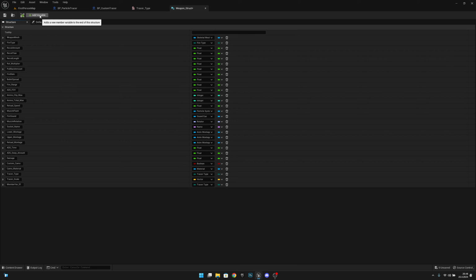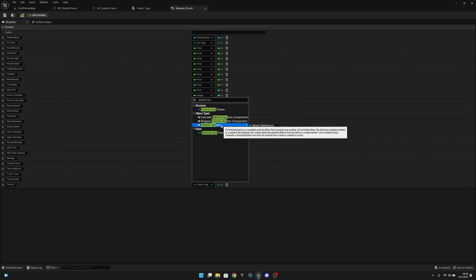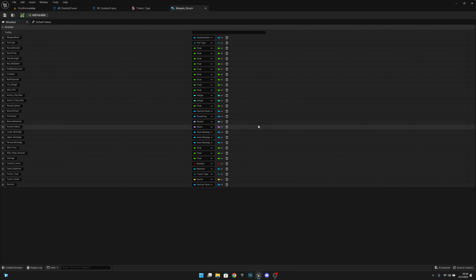Okay, let's create yet another one. Let's call it particle. And let's change this type to the particle system object reference, like that. And let's create yet another one. This we want to call color. And let's add some reminder to us that we only have to use it with the custom. So only with custom, like that.